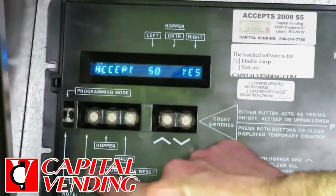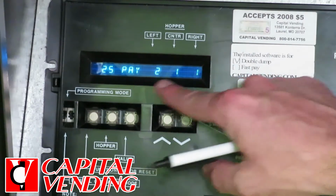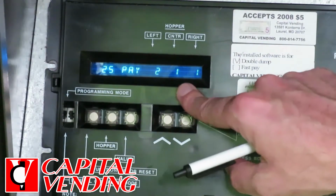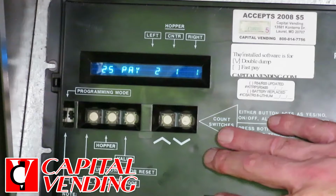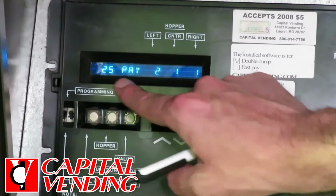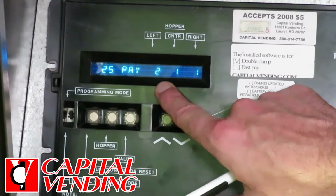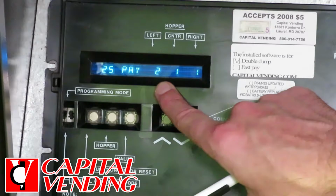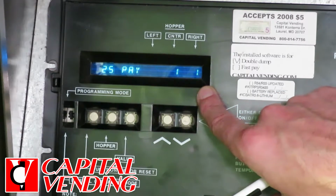So my next step, I'm going to go and push this button on the left. And here it's 25 pay, and this actually is what we want. The 25 pay actually corresponds to the dollar bill being inserted, and it's just the way that the module interfaces with the kit. So don't look at this as 25 pay, this is the dollar payout. So basically right now this is programmed to pay 2 coins from the left hopper, 1 from the center, and 1 from the right. So that's perfectly good.